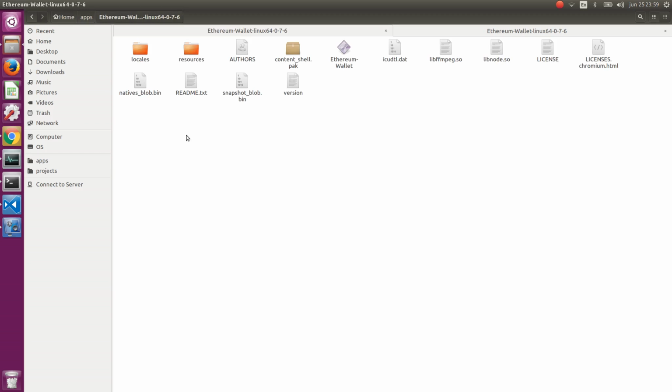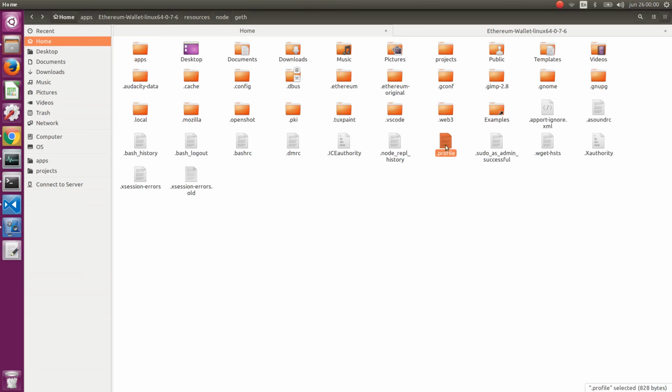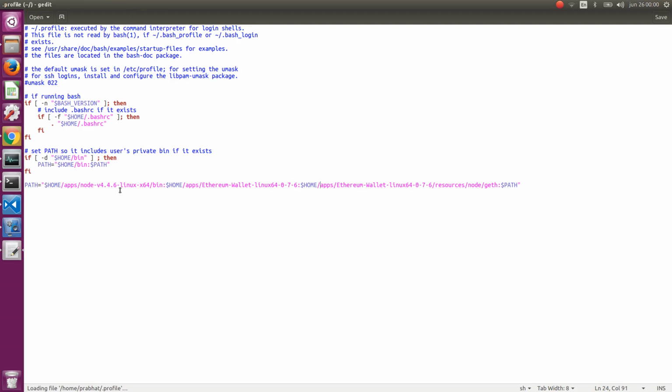I also need to run the Ethereum wallet from here, and then we have this node that we need to run. So I have added both of these in the path, like this. PATH is equal to this particular section, Ethereum wallet, and the second one here, geth, so that I can run them directly.